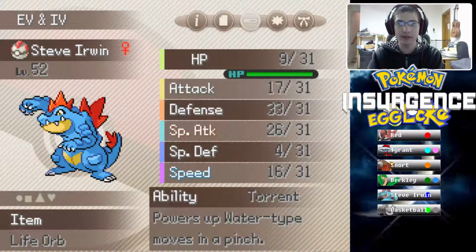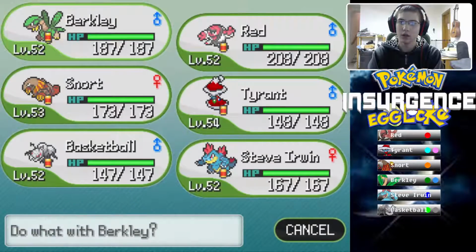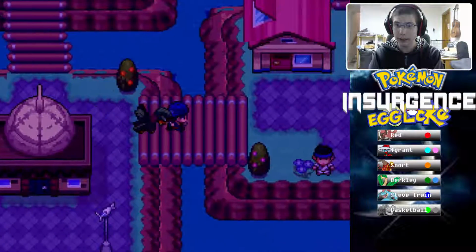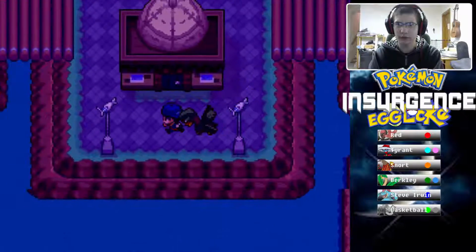Next, we have Steve Urban, the Feraligatr, level 52, holding the Life Orb, with Torrent, with Crunch, Ice Fang, Slash, and Water Pulse. So I'm not exactly sure where we have to go and what we have to do, so we're just going to wander around until we figure it out. I feel like we have to leave the town.